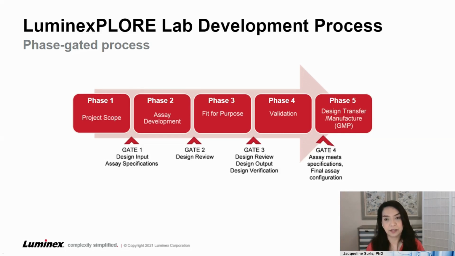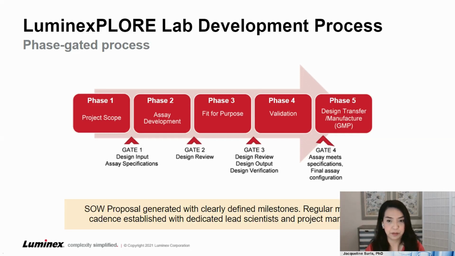And then we can either transfer everything to you, a CRO, or we can custom couple the beads for you. Or you can build them yourself, however you prefer. And in the statement of work proposal, everything is clearly defined by milestones and subtasks. So there's no ambiguity as to what is done, and as we go through each milestone and each gate review, there's go or no-go actions.